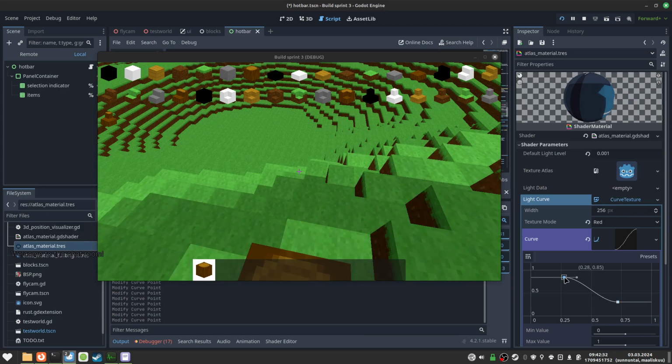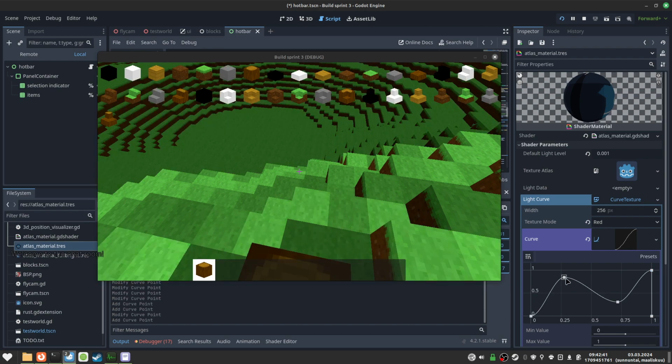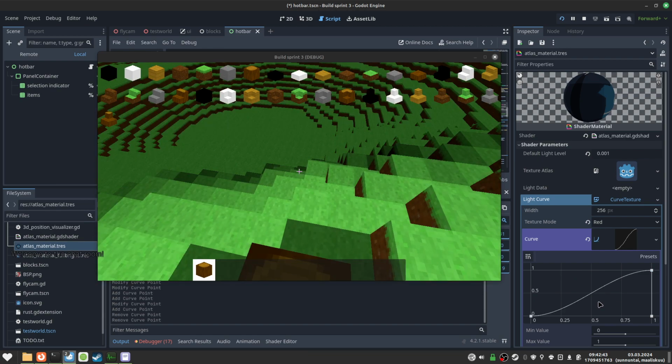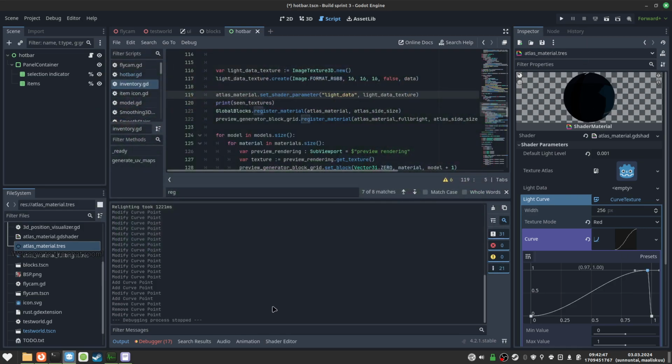Like both of these, change which side I'm sampling. Does this need to be 0 on both sides? Doesn't seem to work.